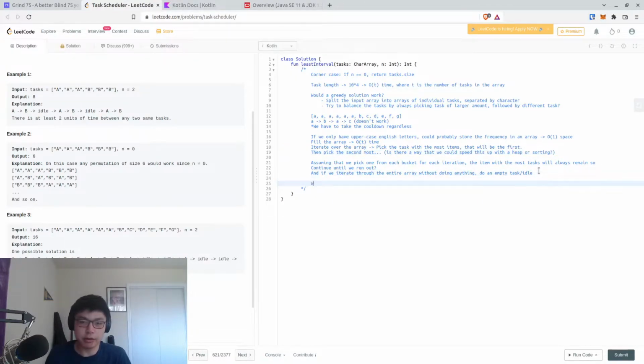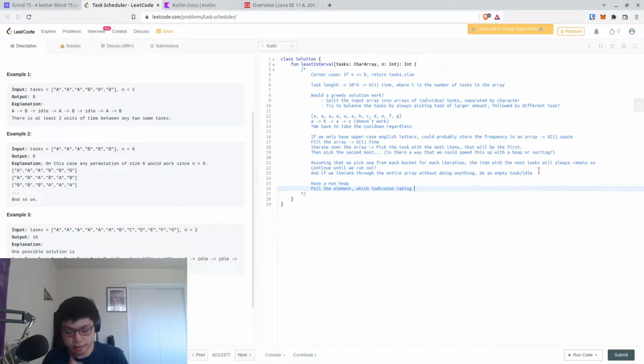Now I'm thinking, okay, so we have a max heap. Pull the element, which indicates taking.